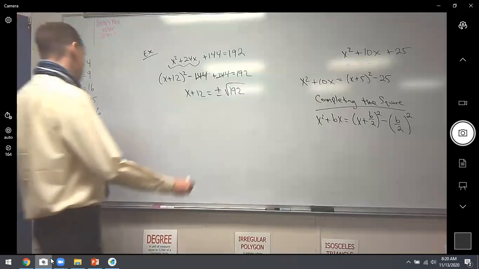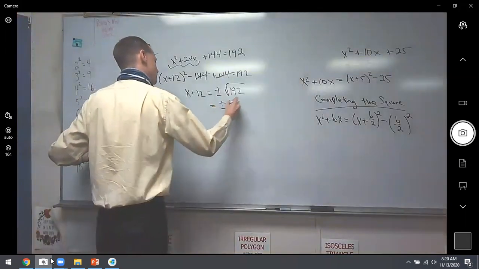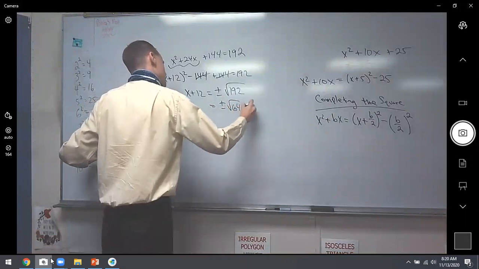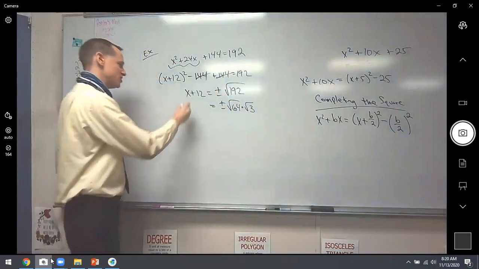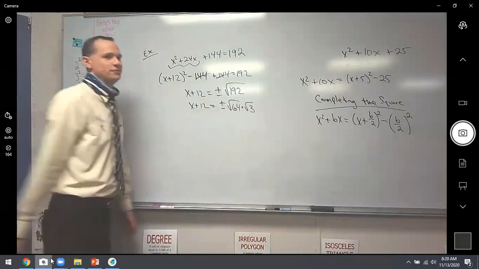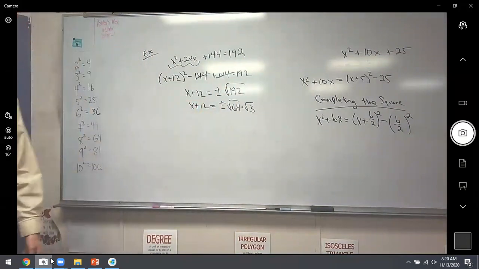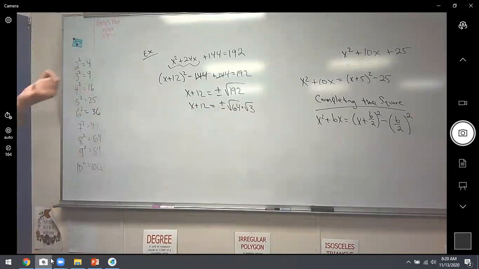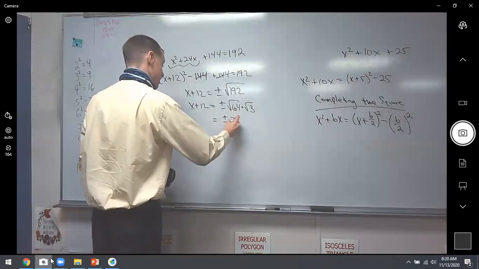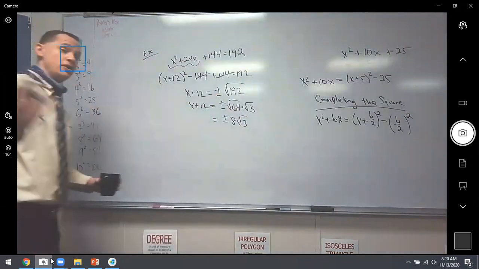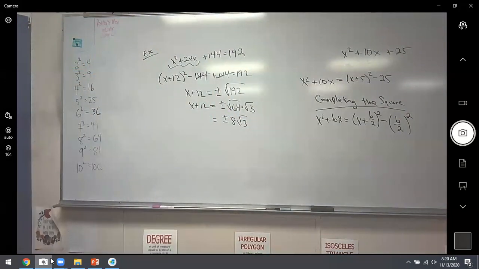Okay. So I'm going to break this up into a 64 times a 3, because I want my roots as simple as possible, because that's what the curriculum expects from me. 64 times 3 is still 192. And the reason we're breaking in those two things is because the square root of 64 is pretty. It's just 8. Don't write square root of 8. You just took the square root. Square root of 64 is 8. So it's 8 square root of 3.